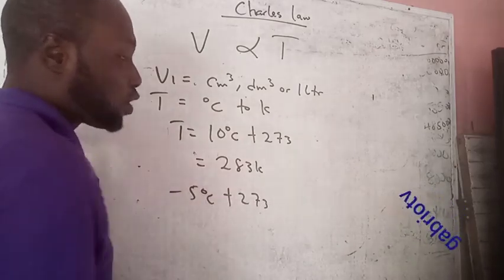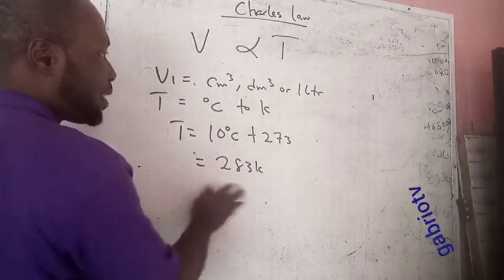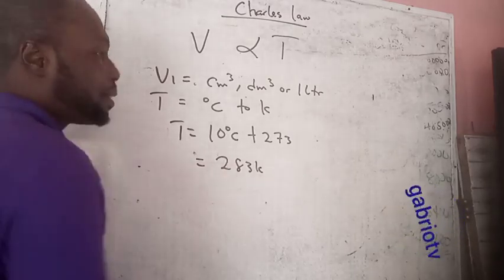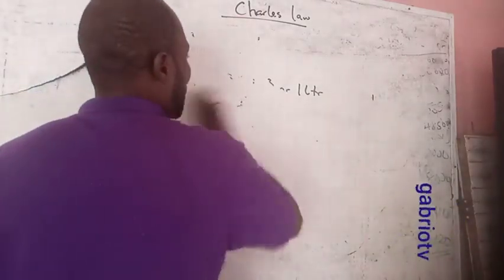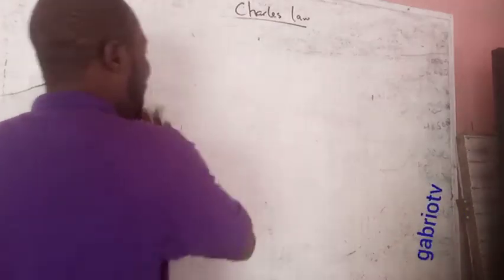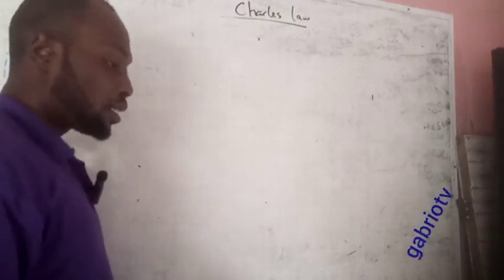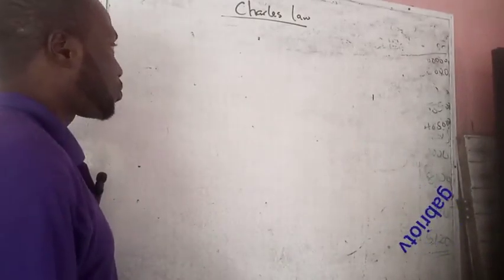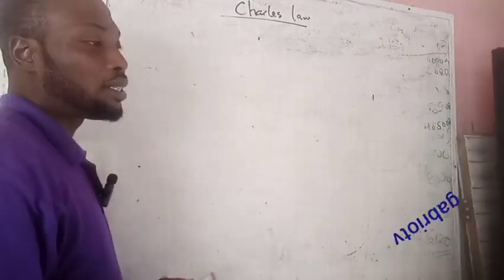Then you have your answer. So this is one thing that you need to know before starting the calculations of the Charles law. Let me give us an example, then we'll use this example to look at that. And I used to tell you, in any exam, nobody will tell you this is Boyle's law, this is Charles law. So what you do is that you look at the question, write out the parameters, then solve.